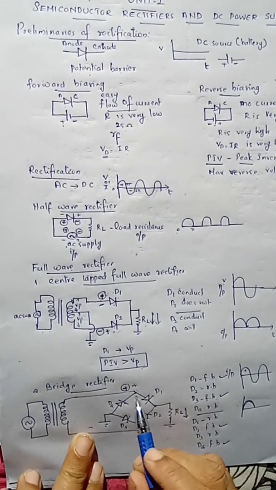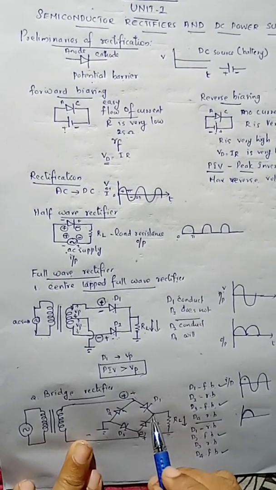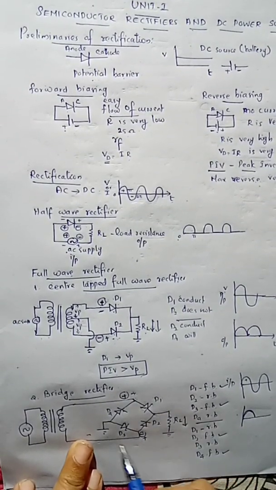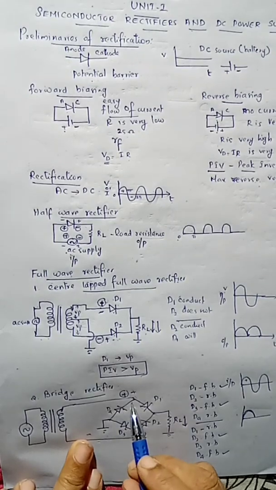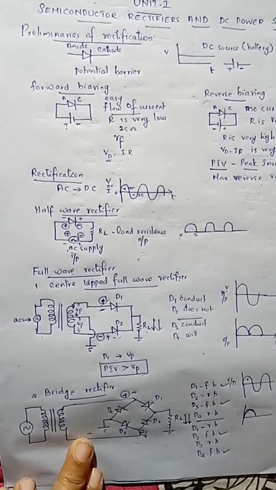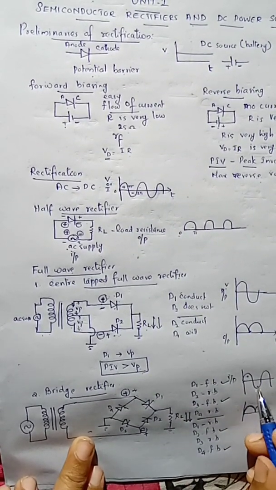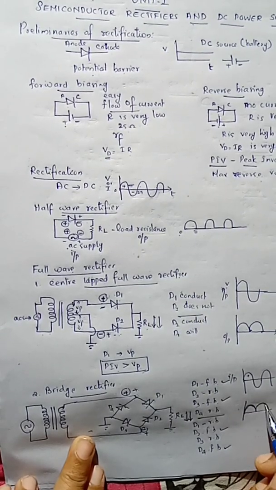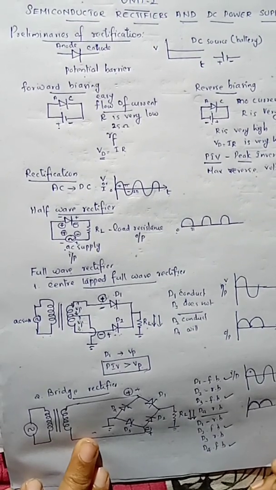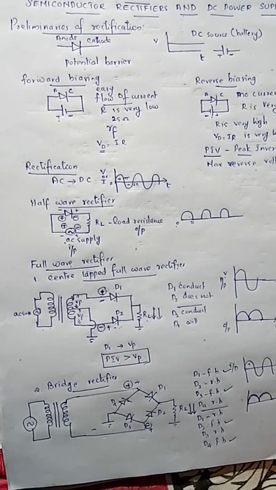So what happens to the flow of current? Current starts from here. It selects the easy path, so along D2, then reaches here. This is a high resistance path, so it selects this path, then reaches here. On reaching this point, it selects this path. So the current in the load resistance flows in the same manner. We get an output whose wave nature is the same, but the variation is like this. It varies only in the positive manner. So this type of waveform we get in the output, and it is known as a full wave rectifier.